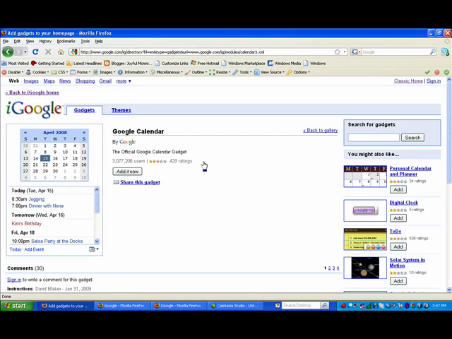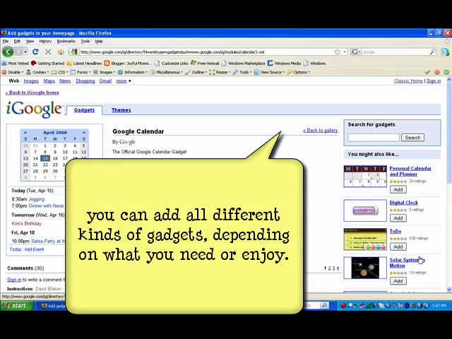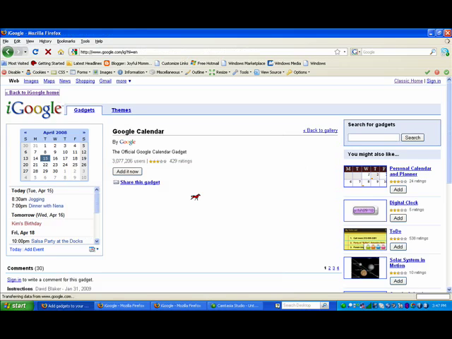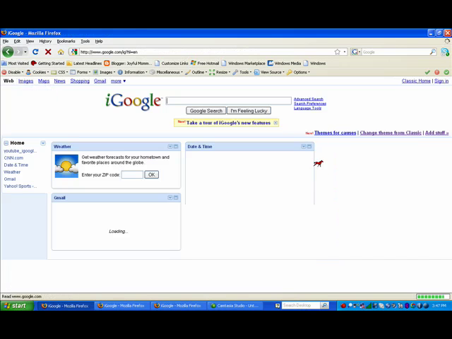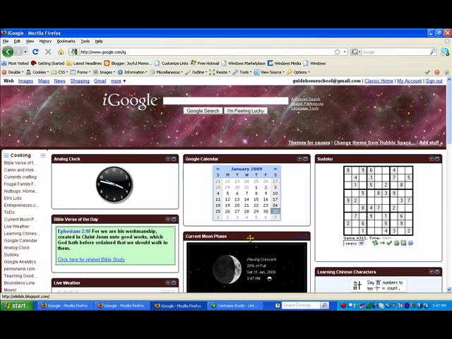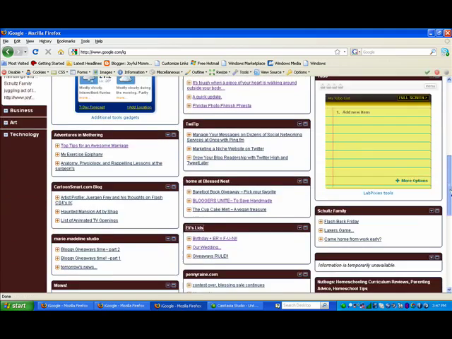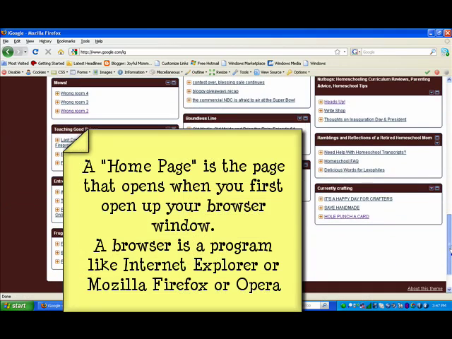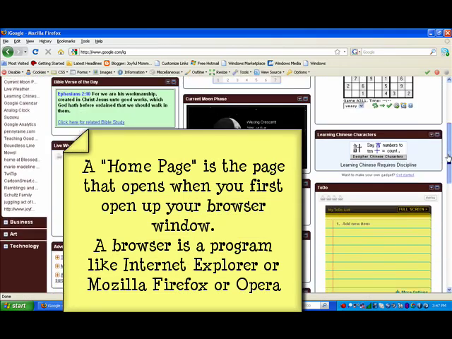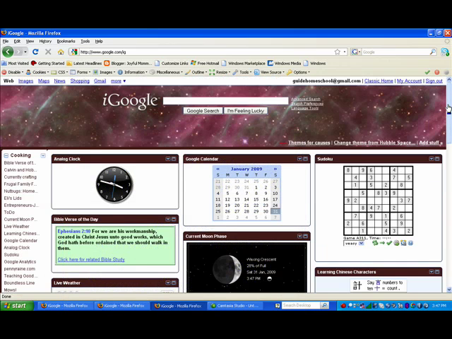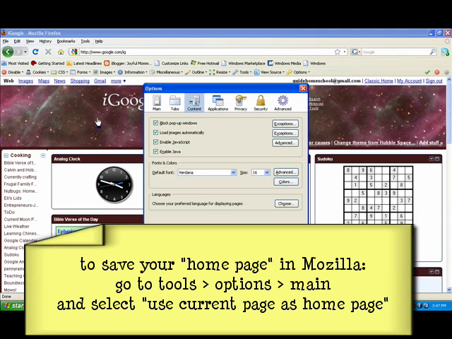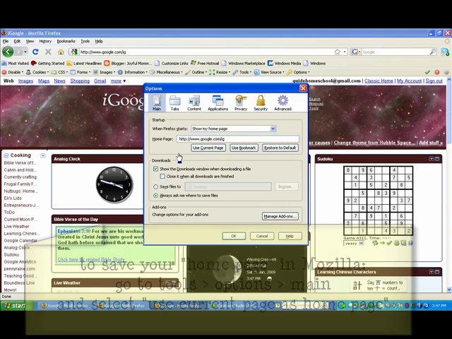So by using this, you can just slowly add things. Obviously, my iGoogle page is a bit full because I use it quite a bit, and I find it to be very, very helpful for tracking blogs and all of that. Now, you can also make this be your home page. I use Mozilla Firefox. It's my favorite browser, but if you're in Mozilla, you can go over here, and for your home page, you can say, you stay at your iGoogle page and then click Use Current Page, and that will be your home page when Firefox starts. So in other words, when you open up Firefox, that's what's going to come up.